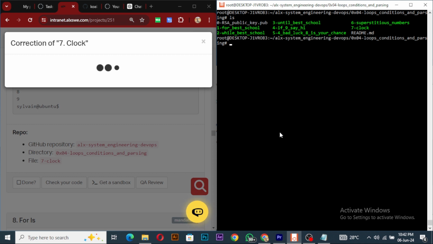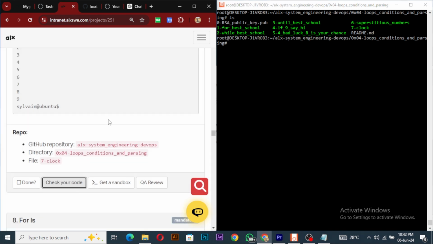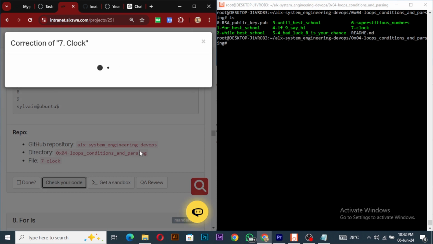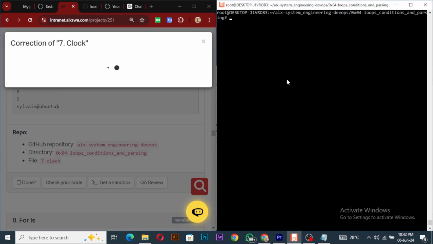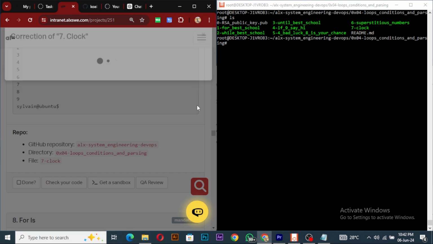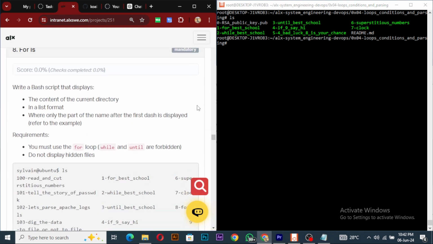So let's see if that works. While this one is loading, could we start the next one? While this one is loading, let's start the next one.